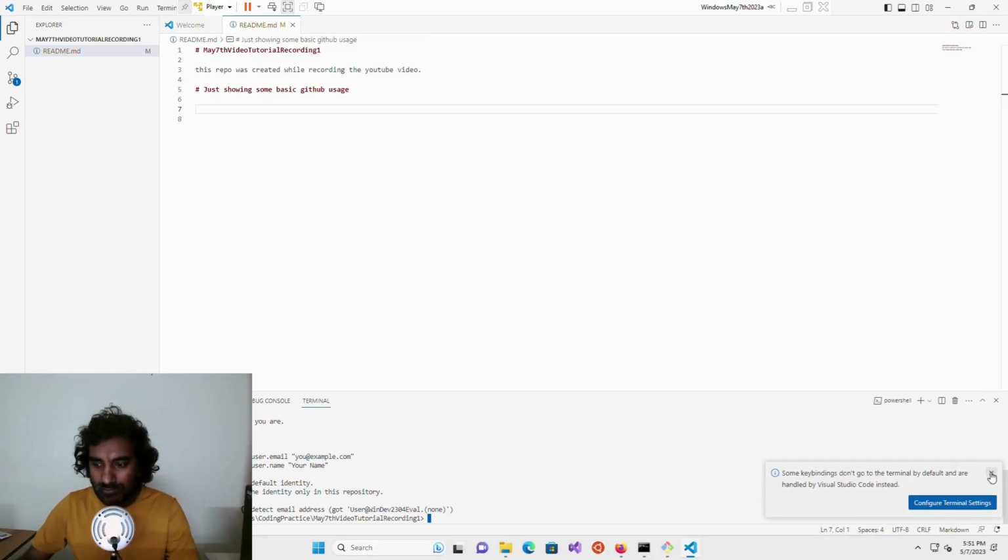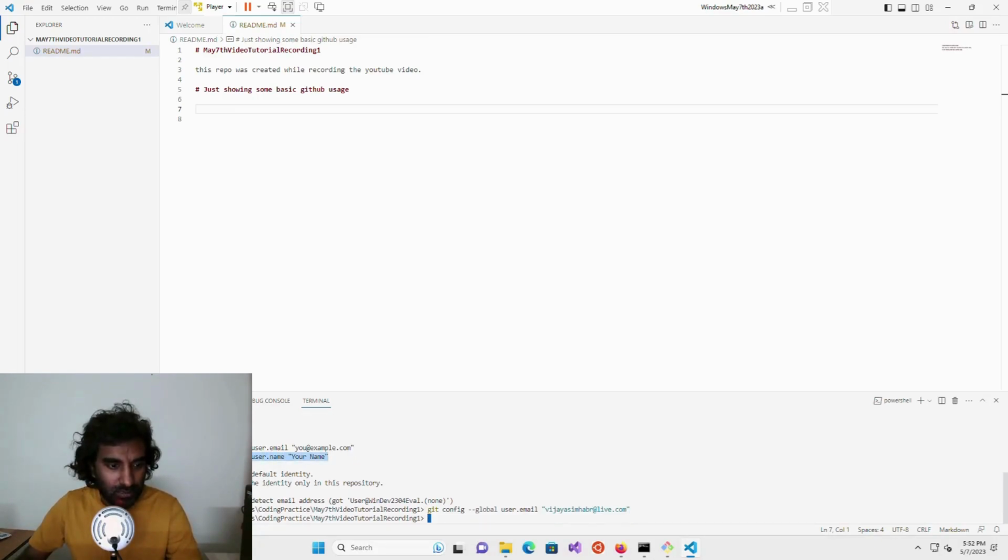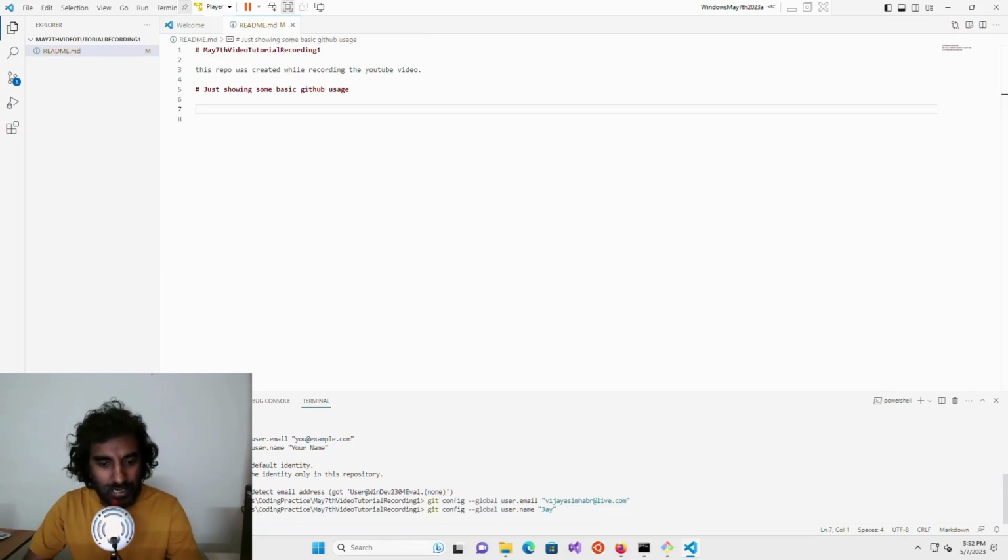Okay, git config. Paste it here and go inside the double quotes. Don't make a mistake in this step. Make sure you're inside the double quotes and then type the email address of your GitHub account. Very important. And the email address is correct, of course. That's step number one. Step number two, again, carefully copy this. This will take some practice. I'm able to do it fast because I've done this 100 times. Again, go inside the double quotes and put inside the name, and there you go.